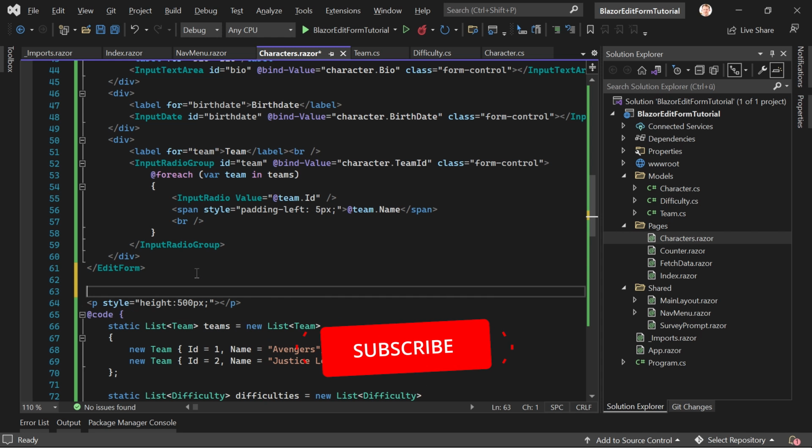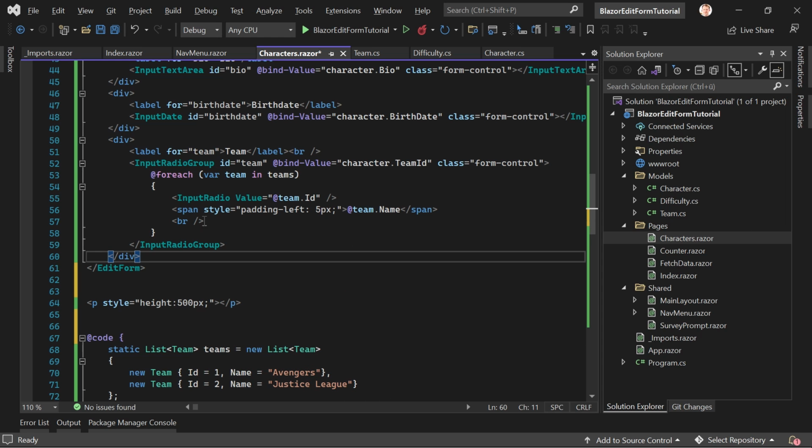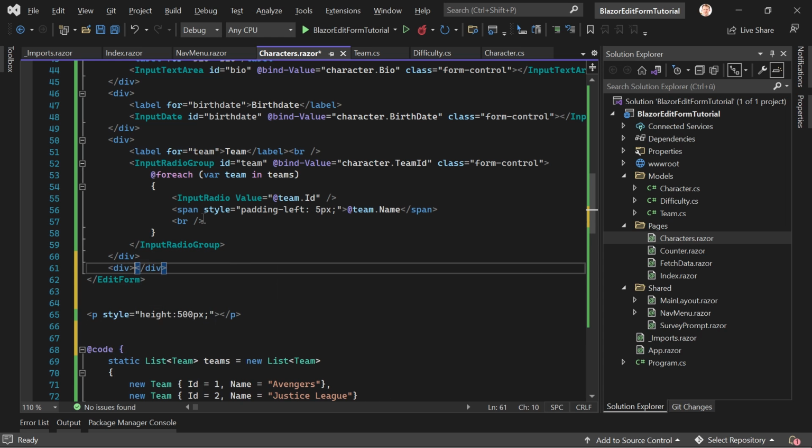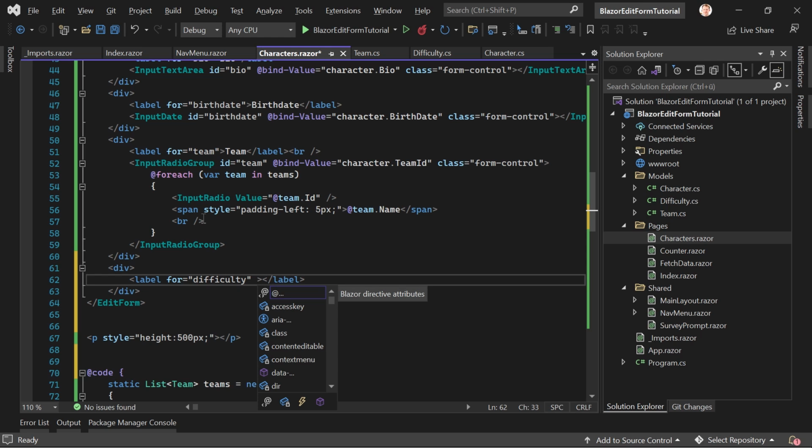Next thing now is our select box, or the input select component. For that again, we add another div and a label, this time not ID, for the difficulty. We say the text also is difficulty, of course.